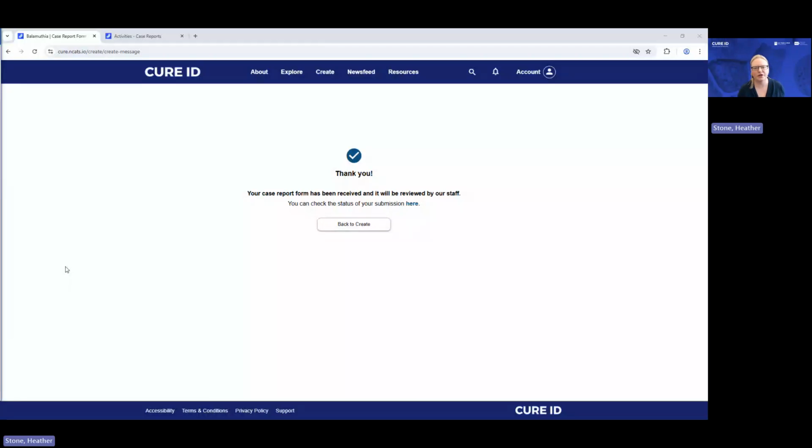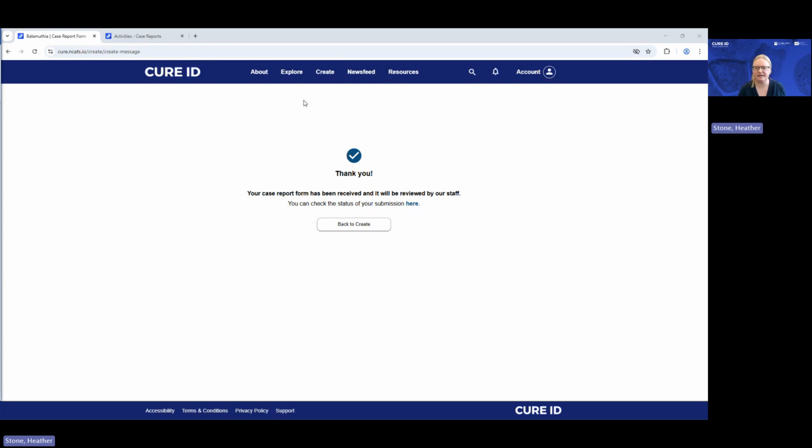Once you've submitted your report, CureID moderators will be alerted and will review it to ensure it meets the guidelines and that no personally identifiable information has been accidentally included. If it passes the review, they will then approve it, which makes it public. You will be able to see it in Explore under infectious diseases and the case reports for the particular infection you selected, along with all those cases submitted by other patients, care partners, and healthcare providers.